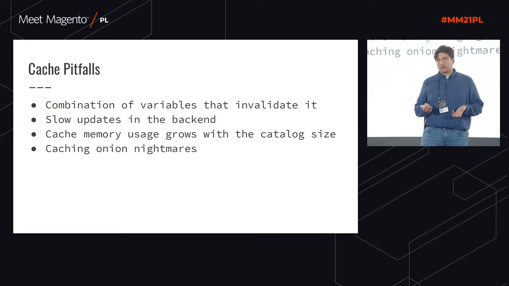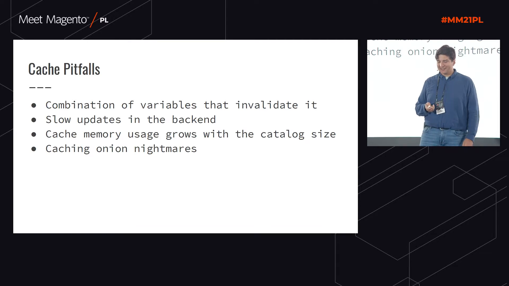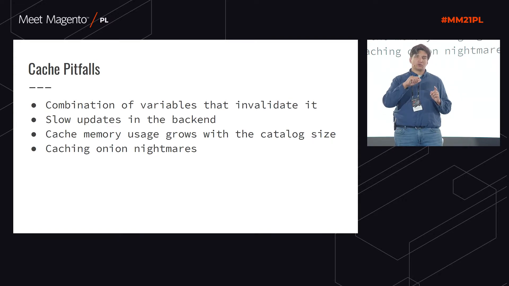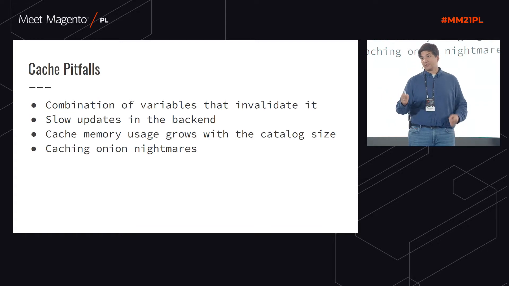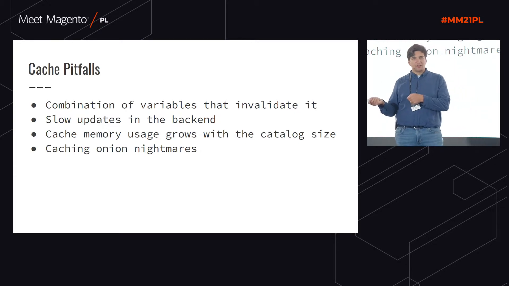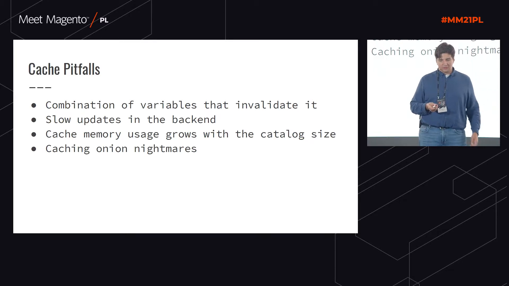There is also an issue with the amount of memory required for caching. Has anyone ever had an issue with Redis running out of memory? So at least two people have had that issue. There's a problem when your amount of layout handles exceeds capacity. Magento has a unique version of the cache for layout for every single product, every single category, and every single store view. And there's also what I call a cache onion: you peel one layer of the cache, but behind it there is another kind of cache that caches other data. If you want to invalidate that onion, there are even more issues waiting to happen.